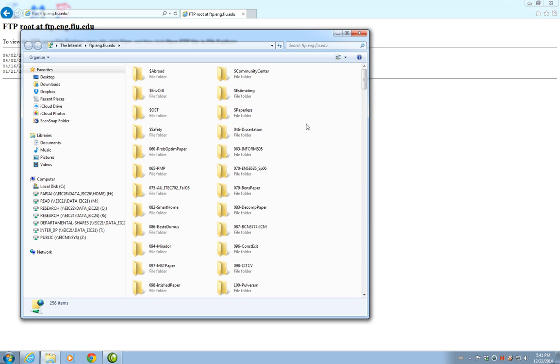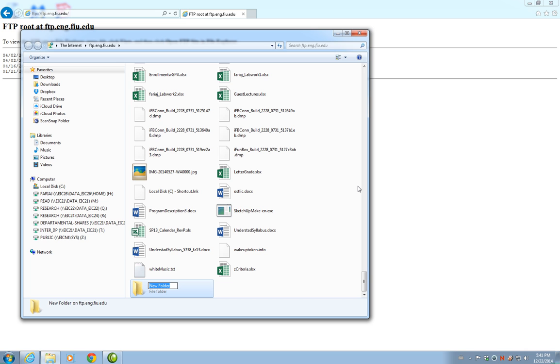What I want you to do is right-click on the screen and select New Folder. So a new folder is going to be created for you in this H drive. The name that I want you to give this new folder is OCS, all in capital letters, space, documents. Look at how this is spelled: OCS is in capital letters, space, and then documents with also a capital D. Click enter, and that has created a directory called OCS documents in your H drive.